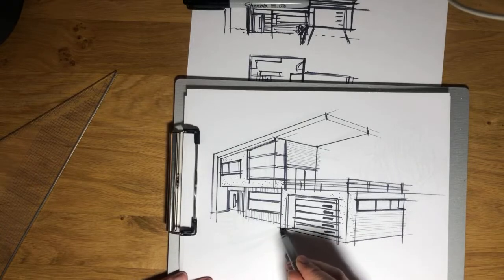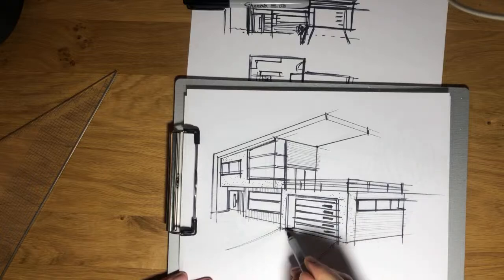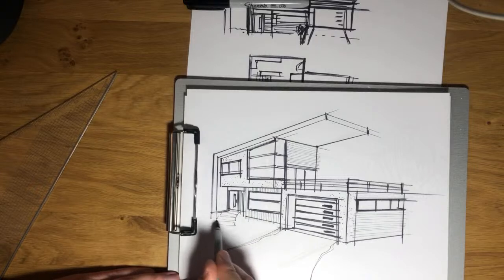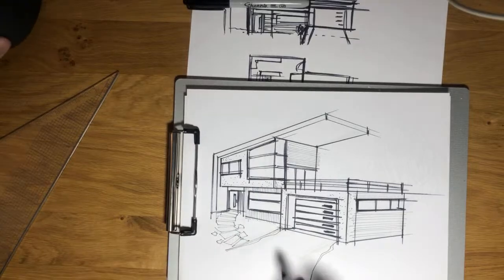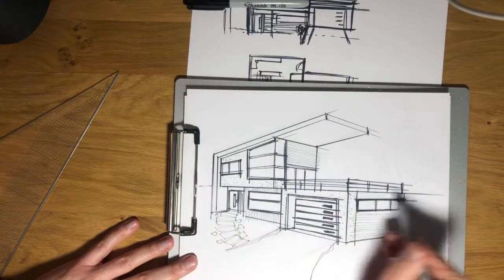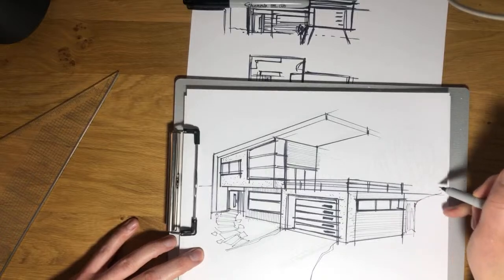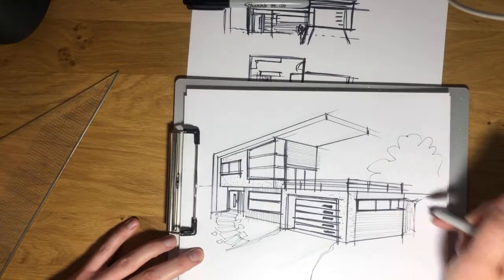Remember we had this little bit of an elevation change here in the driveway. Then we had this pathway coming from the front door over to the driveway — just kind of indicating that they're stone. It doesn't have to be perfect — that's kind of the thing about it — you want to have a little bit of fun with this stuff. I think sometimes just making it a little imperfect makes it more relatable and more fun. We've got a horizon line back here and then a little bit of a tree in the background — just kind of breaking it up. Probably we wouldn't want a tree that close to the house, but we're showing it just for scale.